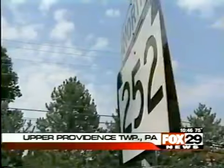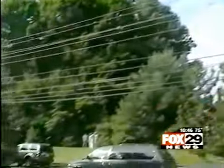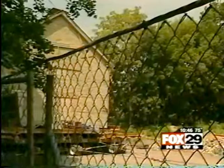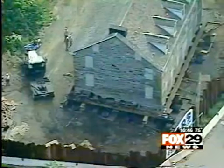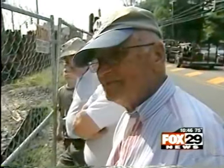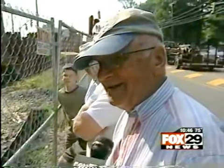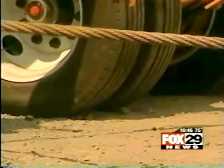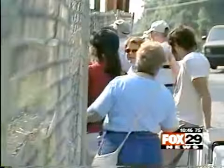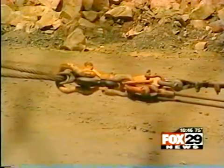At the intersection of Route 252 and Rose Tree Road, cars often exceed the speed limit. But this day, people here could see just how limited speed can be. The Rose Tree Tavern was moving, all 1.3 million pounds. Do you watch paint dry in your spare time? At about 10 to 25 feet an hour. This is exciting times for you all. Oh yeah, it is. With an audience to savor every snail-paced second. I'm retired. I have nothing to do.